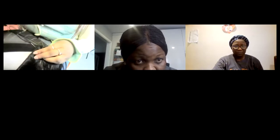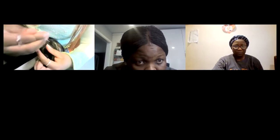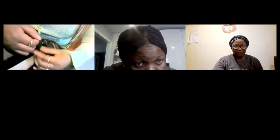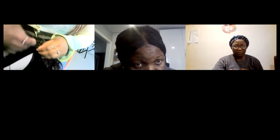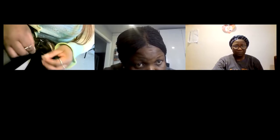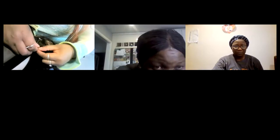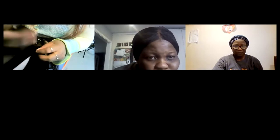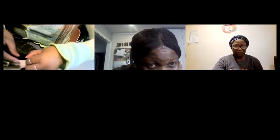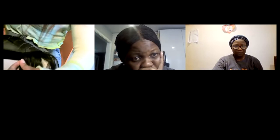Hooking it through the double threads to secure it. Okay, so that's my first stitching. The reason it's taking me long is I need to make sure that it's nice and tight. It's quite loose, so what I'm going to do is take this tip in now and pull it tight. So I've done my first thread, I've secured it.